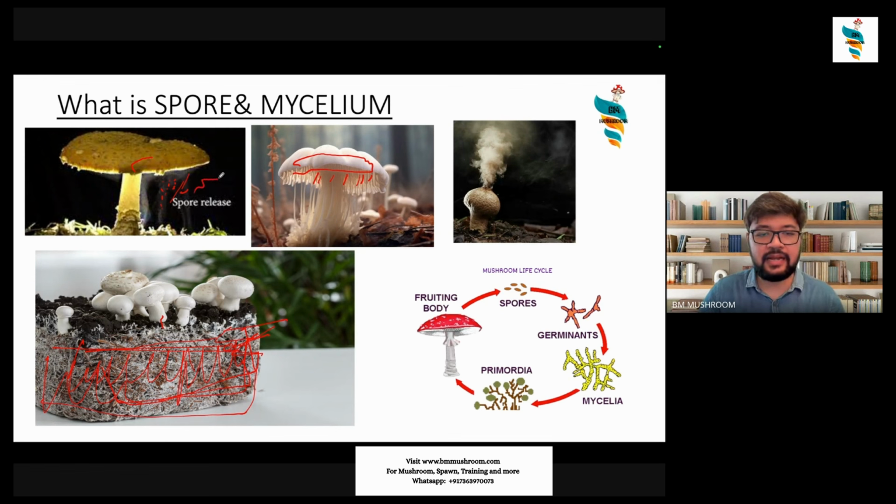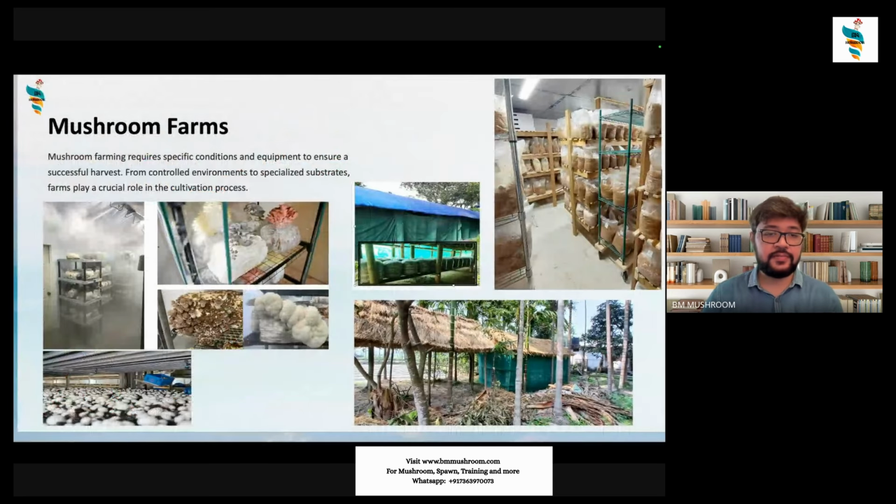Okay, so spores, what happens? Spore gets released and it travels through air or through insects and falls into another proper substrate. And when it falls, that spore germinates into mycelium. The mycelium will start forming a web-like structure or thread. From there, the primordia will form. What is primordia? Primordia are small pinheads. The small mushrooms, when they start growing, the early stage is referred to as primordia. And from there, the mushroom fruiting body will come, and from there again, spores will be released. So this is the life cycle, a small basic understanding everyone should have, of why they are growing mushroom and what it is. Then we will understand when the spore will be released, when it is not growing, when the primordia come. So mushroom farm, let's have a quick glimpse over a mushroom farm.